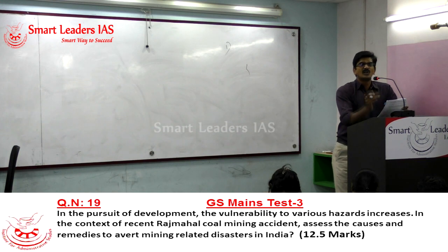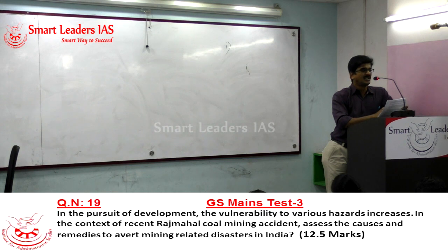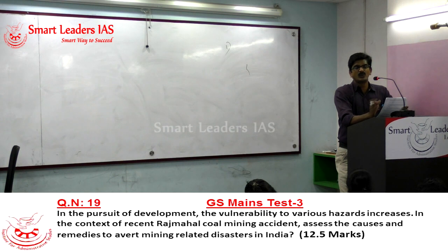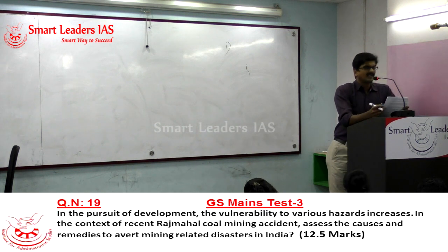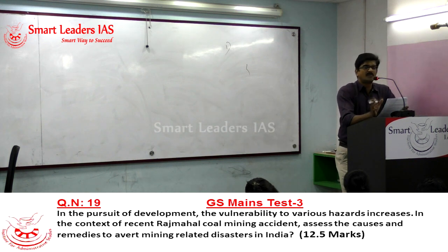Then environmental degradation in the coal mining areas that paves the way for future disasters. Environmental degradation, violation of human rights, or we can say this another way, inhuman working conditions. Violation of human rights, particularly the right to live with dignity. They are all the same. And corruption in the project sanctions are the important issues identified in the mining operations.